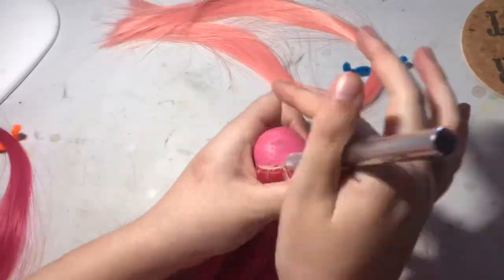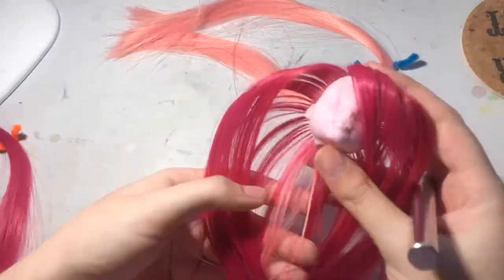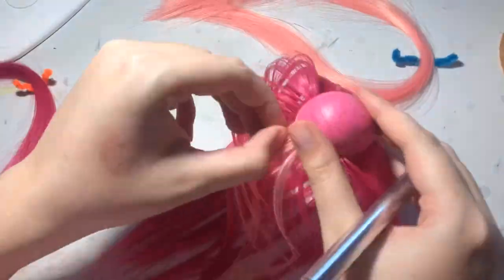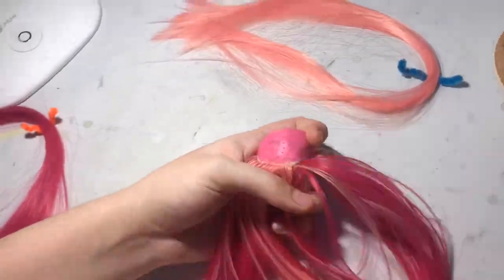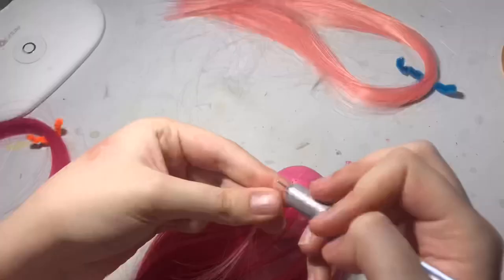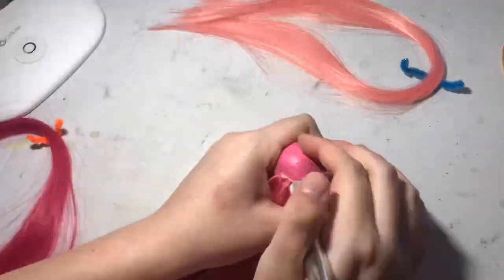Something I need to state is that this doll is heavily inspired by a couple of my favorite doll artists that have also made nurse-themed dolls in the past, and they look gorgeous. Those artists being Etellan and BellryDoll. Please go check out their dolls if you haven't seen them already. They are gorgeous.